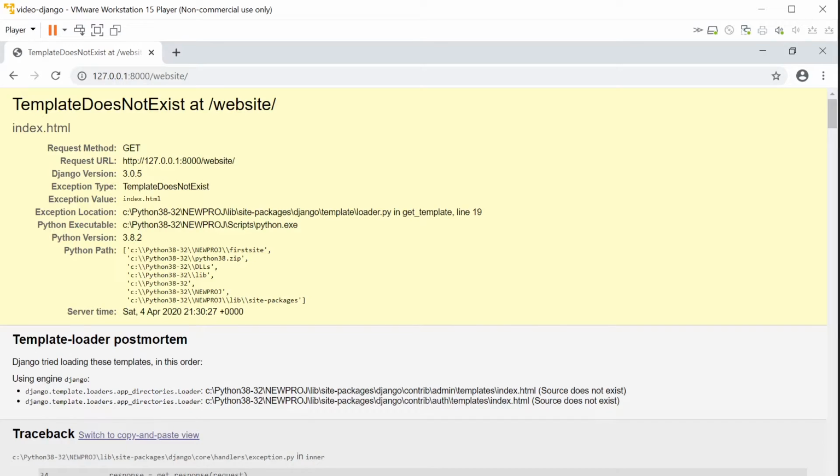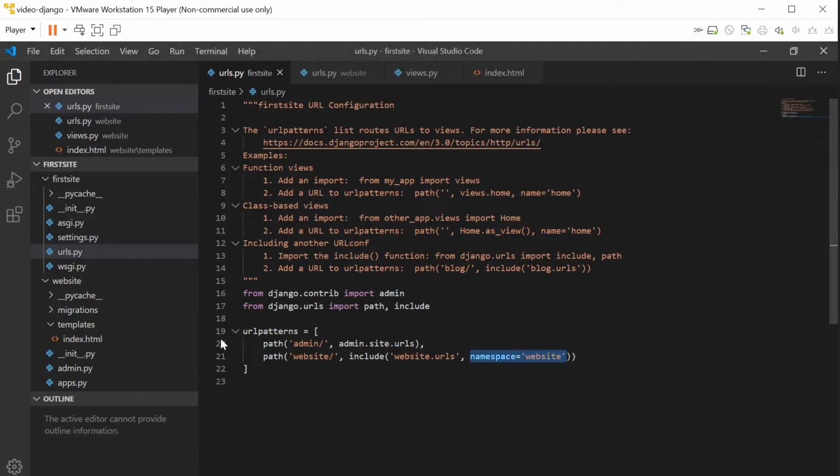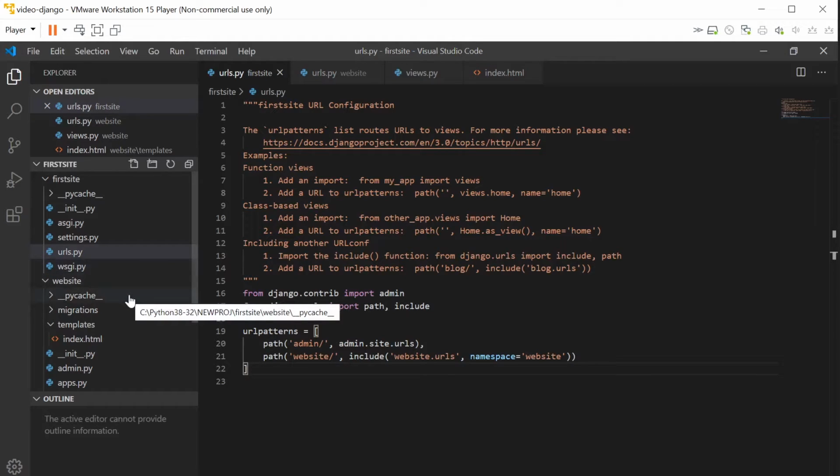So one of the issues you might have on yours, depending on what operating system you have, is connecting the template system together. There could be slightly different ways to do that. So I put this template folder inside this website app.